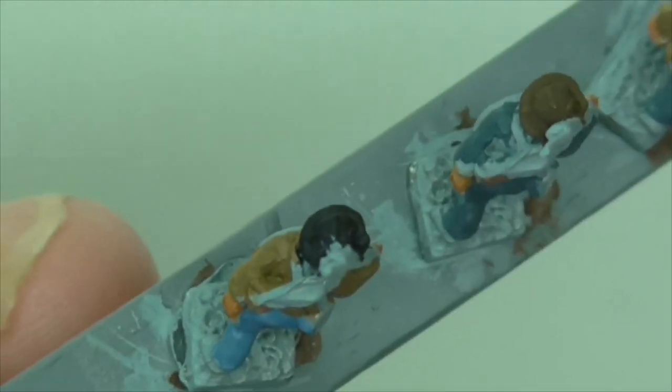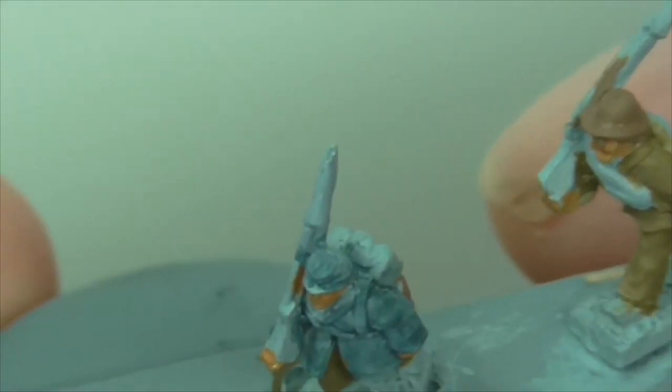Right, I do believe that's our guys mainly based. I think now we're going to go with doing the muskets. So bear with me a second.